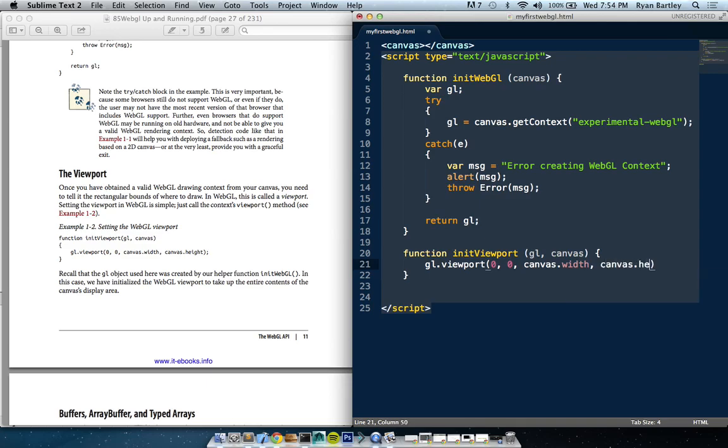Canvas dot height. So you can think about it like if you started here, you're giving it a point somewhere in space, and then you're saying now go to here and go to here, and that'll be your top. Right. Coordinate space in WebGL is opposite again. Opposite. Okay. So more like regular Cartesian, not inverted? Yeah, Cartesian. It's how it is in Cinder. Oh, okay. So it's flipped. Bottom left is 0, 0.